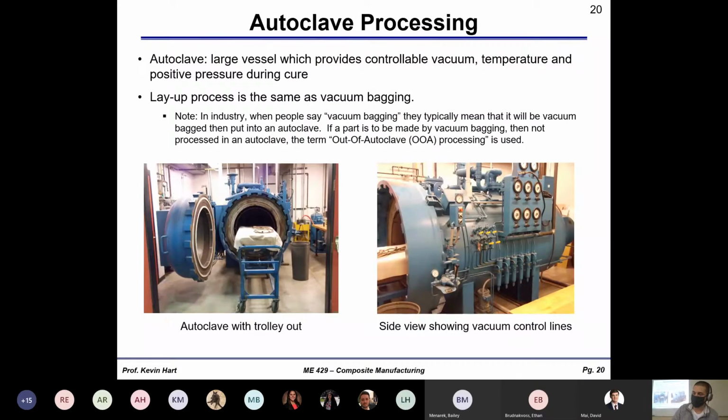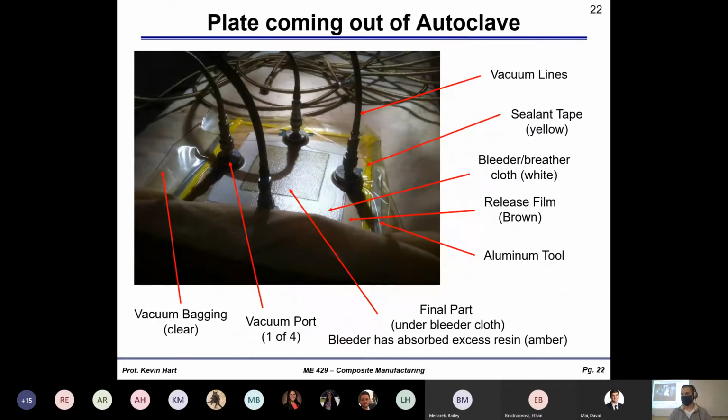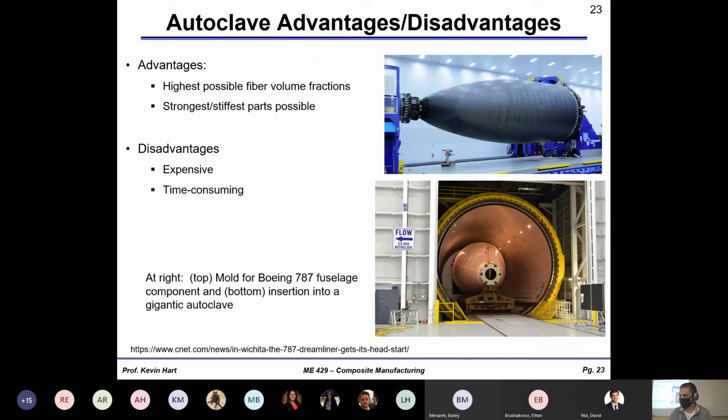And then autoclave processing. Autoclave processing is putting all of this assembly into a positive pressure environment, like a big pressure cooker, and providing positive pressure to the layup that you might make. So here's a cross-section of the composite. We see a vacuum line here that might provide negative pressure inside of your vacuum bag structure. And also we have pressurized air that might come into this autoclave to provide that positive pressure that you need, all while the autoclave has the ability to heat up to really high temperatures. So pretty impressive piece of equipment. And here was a plate that looks very similar to that plate that I just passed around coming out of the autoclave. All right, this is about where we left off last time.